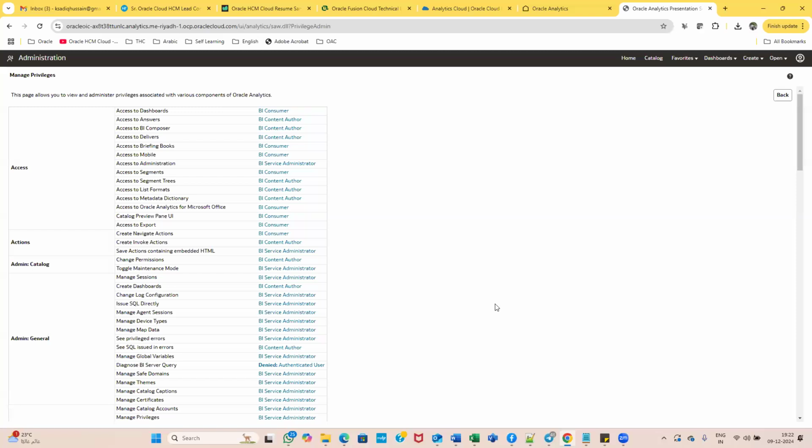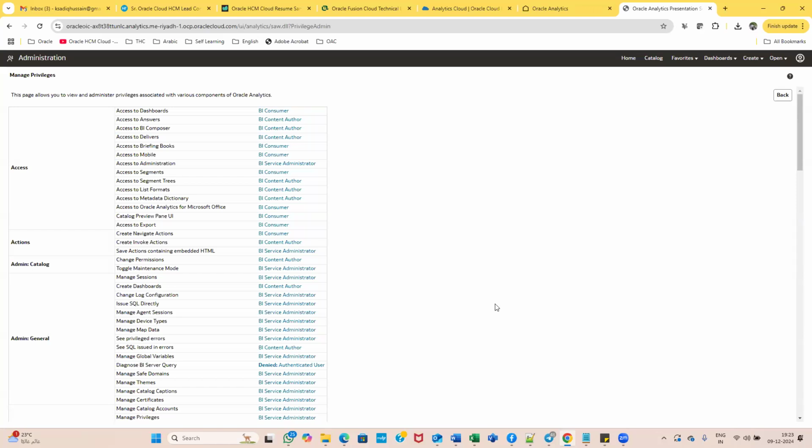So right now, if you see, by default, BI consumer service, which part? See, access to the administration. The first part, access. I'm not going to cover everything, but the concept I'm going to cover. What access is given to which role is generalized. We generally don't change it, but in case it is required, then accordingly you need to come here and change it. Okay, I'll show you how.